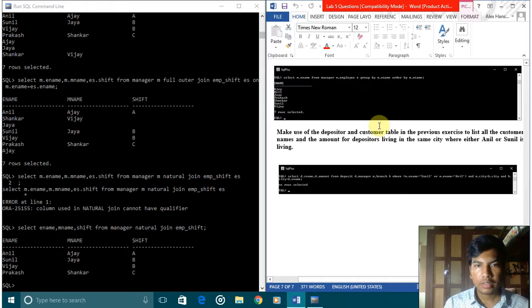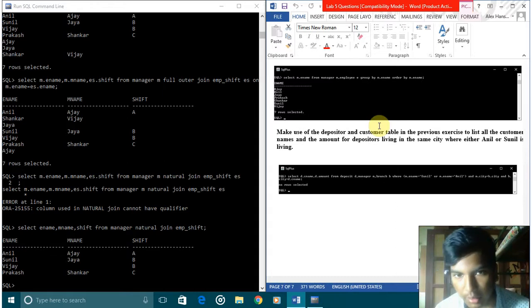And last is to make the depositor and customer tables. In the previous slide, list all the customer names and the amount of depositors living in the same city where either Sunil or Anil lives. So for this we have to make use of the tables of the last experiment.